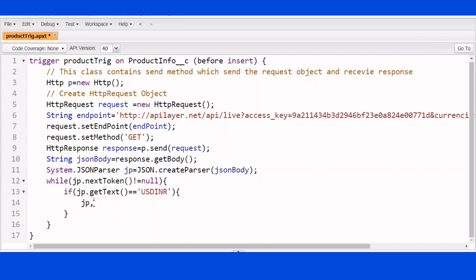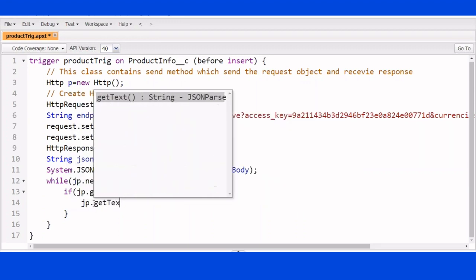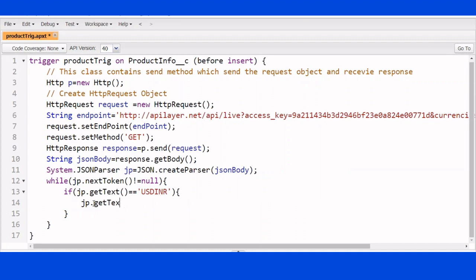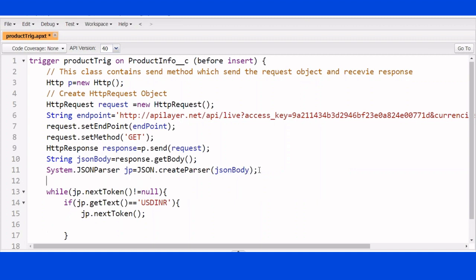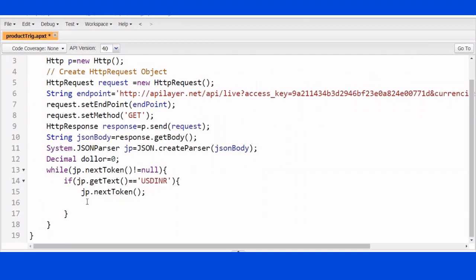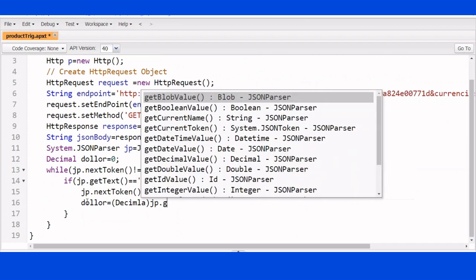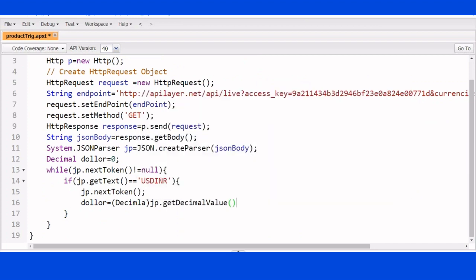So JP dot next token. I'm going to have dollar equal to decimal dot JP dot get as decimal value. So whatever the value was there, that is received in the form of decimal.